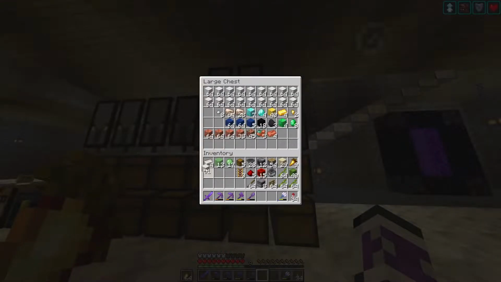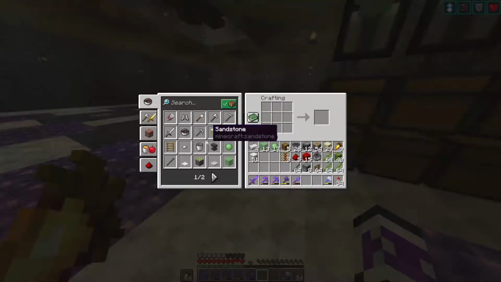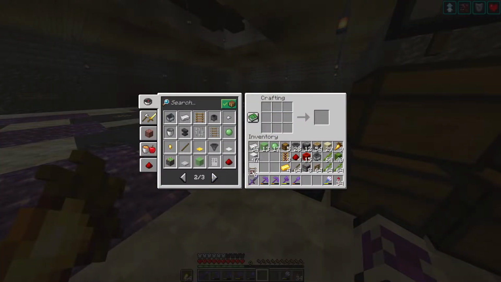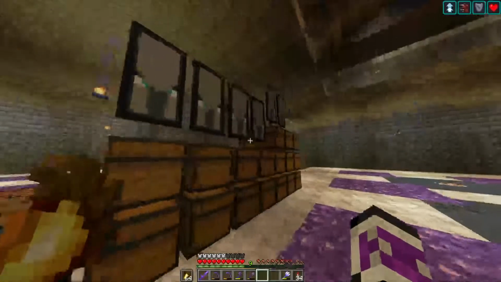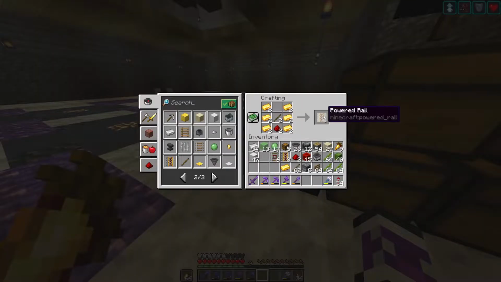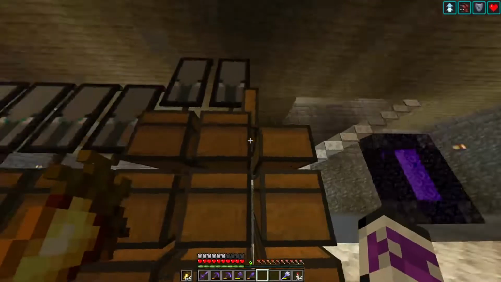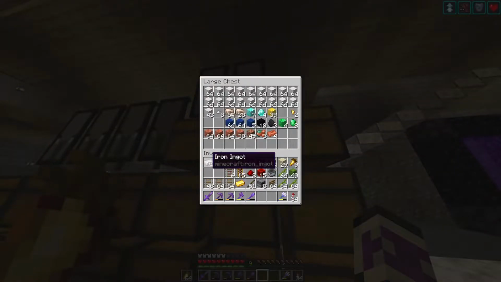Oh, well, I just made another one. I think I'll just make a bunch more rails. And what do I need for a detector rail? Oh, I need a pressure plate. So I need 1 detector rail. Well, that'll be enough. Do I not have enough gold for a powered rail? Oh. I'll make 2 lots of powered rails. And just a lot of ordinary rails. Okay, that'll be enough rails. And I don't think I need iron anymore.